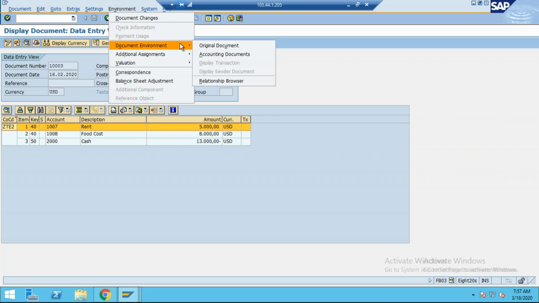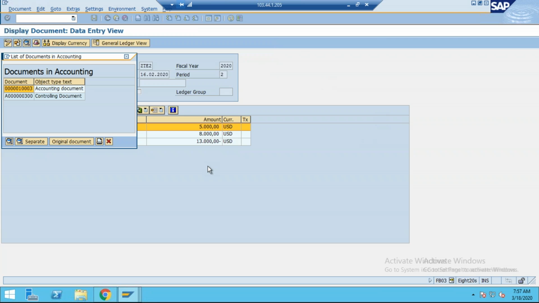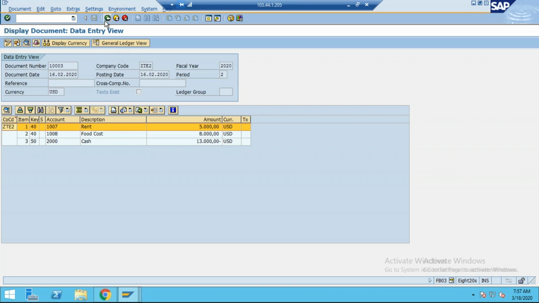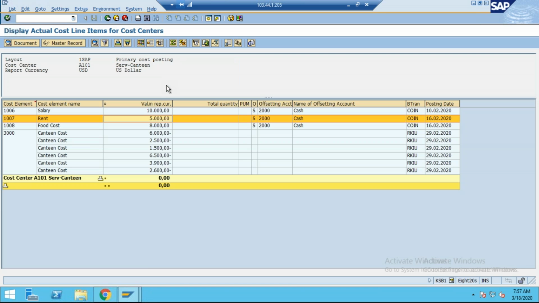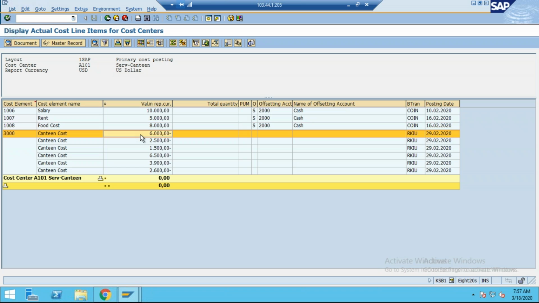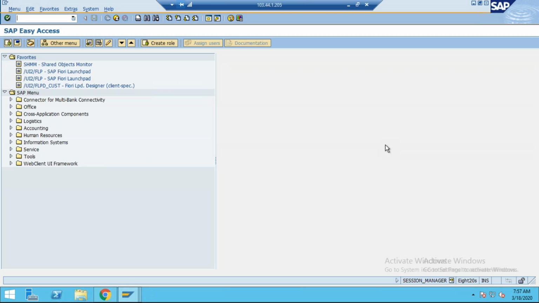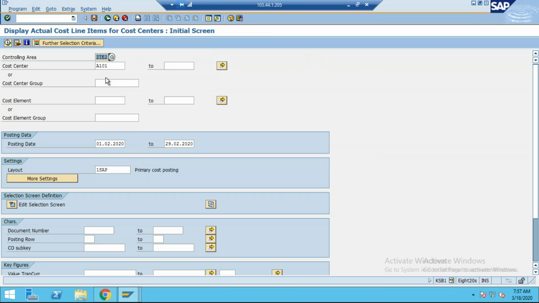For a controlling document, you will find the cryptic document. Already explained this one. So all cost we transferred and it is there in the cost center. Then in month end, we transferred this cost to production cost center because this is one service cost center, and we did this activity. When in ECC you are going to do this activity, this document is generated within controlling only. So for this, the FI document will not be there. So these minus entries you will find in the production cost centers.